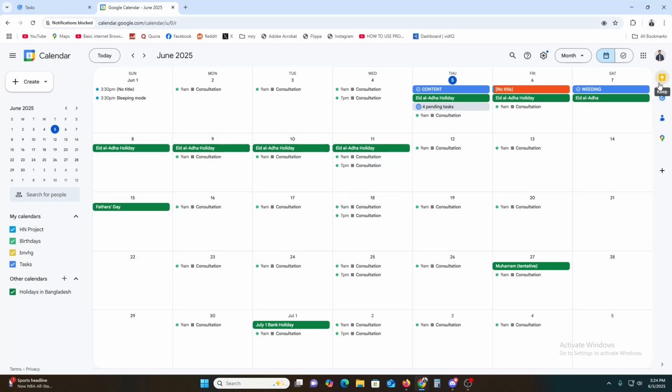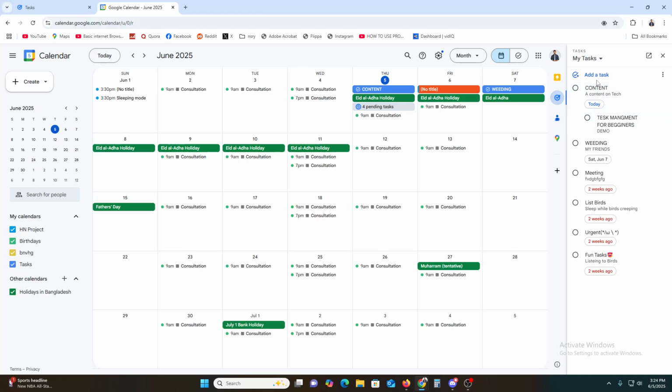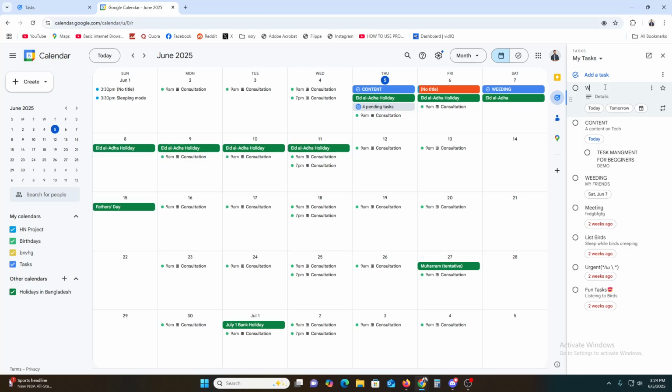As I already mentioned in the first part of the video, we will get a checkmark on our calendar panel in the right sidebar. As you can see in the right sidebar, we have the option called Tasks. You just need to make sure Tasks is checked on the left. So I'm going to add a task that will be birthday, and then I'm going to provide the birthday boy or girl name. Then here you can make the schedule. The birthday will be tomorrow, and today is 5 June, so I'm going to click on tomorrow, and here you can see that our birthday has been added.